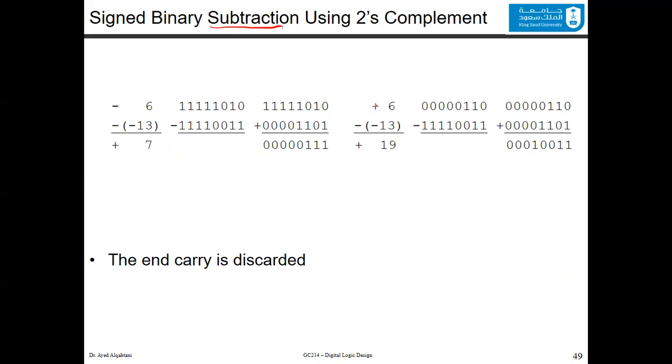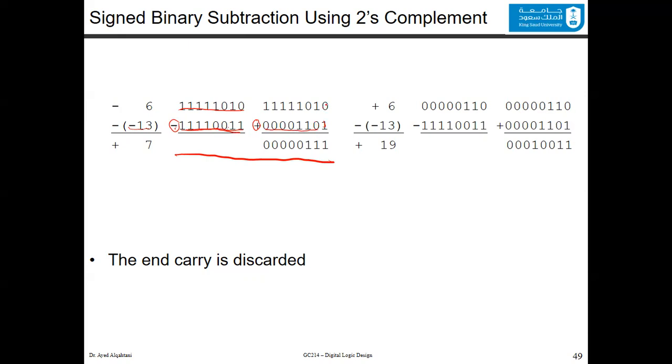If you want to subtract +6 from -13, or -6 subtracted from -13, this is the end result, and you can check them as you can see. I will only do this one here. This is the -6 representation in two's complement. This is the -13 representation in two's complement, and you want to do the subtraction. So you make it an addition, and you take the two's complement of this number. For the two's complement, you copy the first one, and then you start flipping.